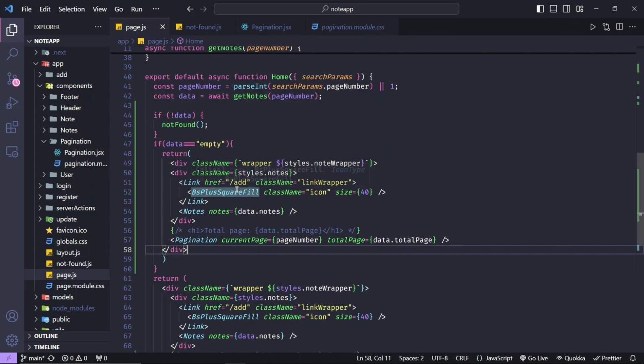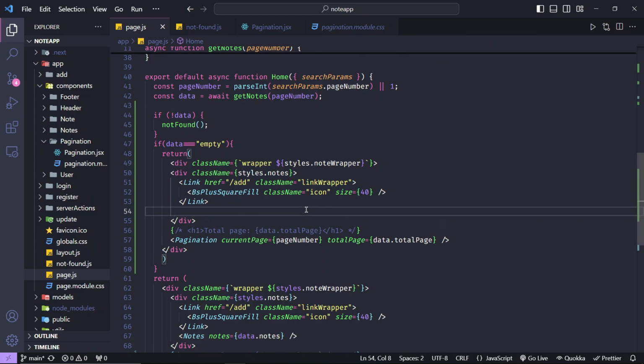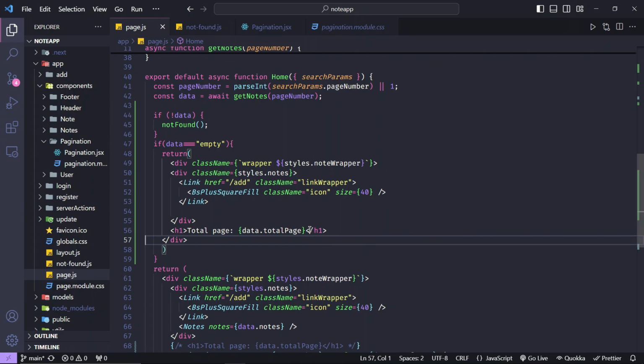We'll show the plus icon. There won't be any note, so remove this and let's add an h1 tag. Remove pagination. You don't have any notes.